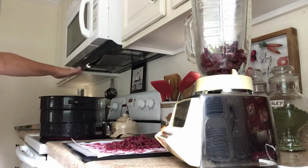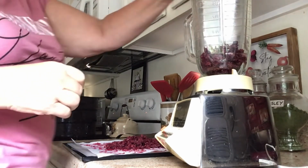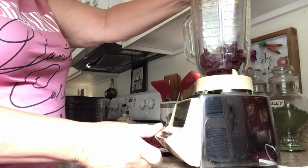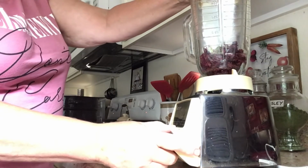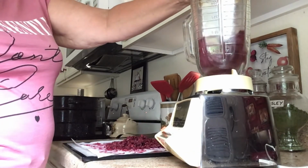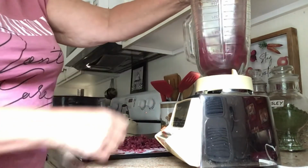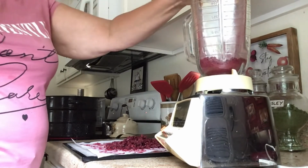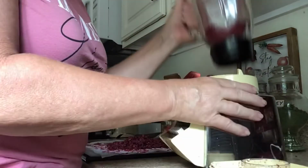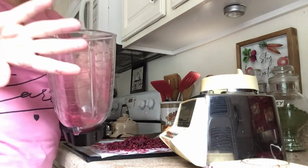I got my water bath canner here, did some more white tomatoes. So I'm excited. I'm going to have a good amount of stuff. Okay, sorry about the blender, but I want to be able to show it to you. It's looking fantastic. See how it's moving? It's done. Oh, look, powder form. See? And nothing on my fingers, just a little dusty.